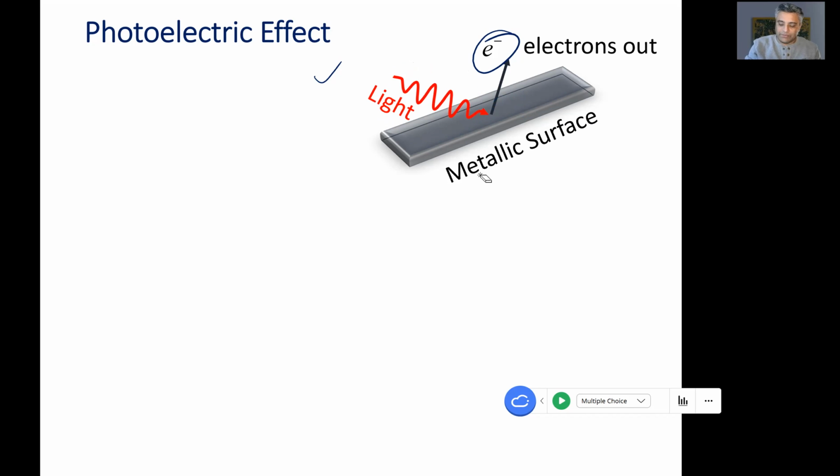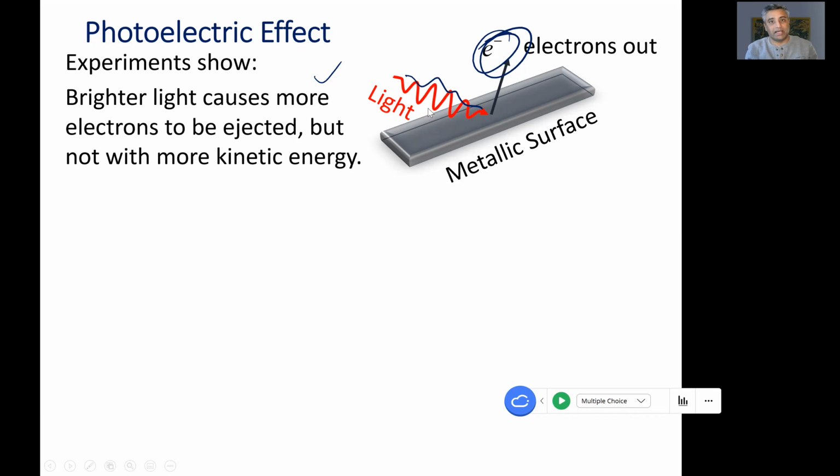Similarly, based on classical theory, we expect that if we keep on shining that light long enough, then this electron should come out. But what happens is that no matter how long you keep shining light that has a lower frequency than a certain value, this electron never comes out. So that's the interesting thing here, okay? That's the main difference here.